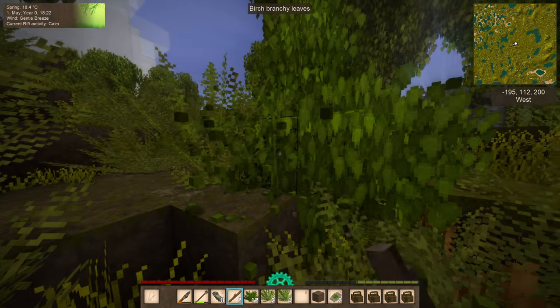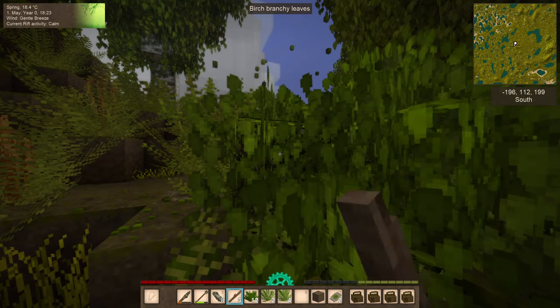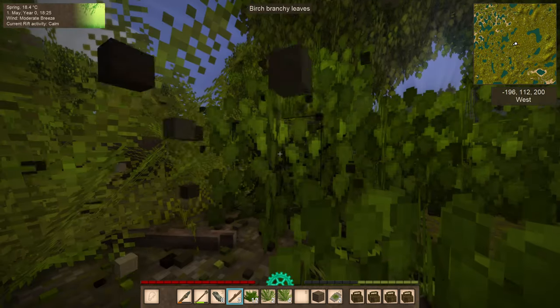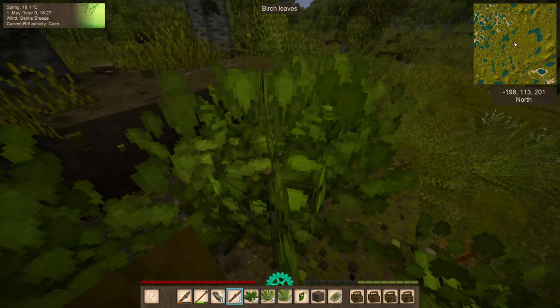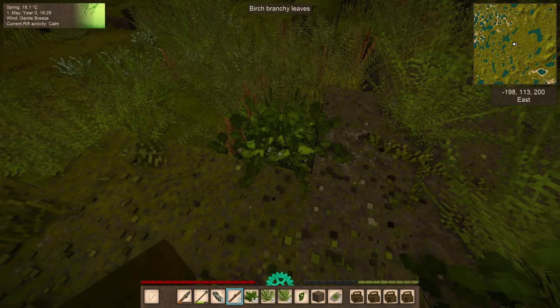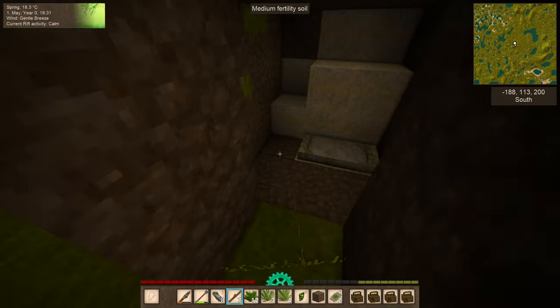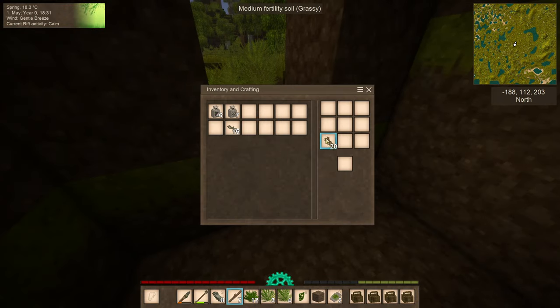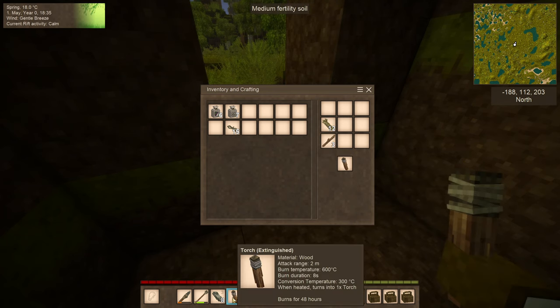Yeah, there are some, but not nearly enough. Oh, there we go, this is better. Okay, that should be enough. So, put the hay grass on the top, the sticks under them, and we can make some torches.